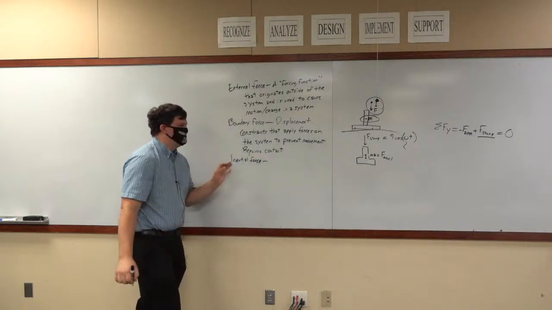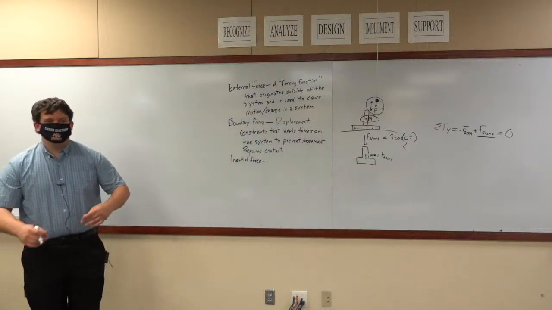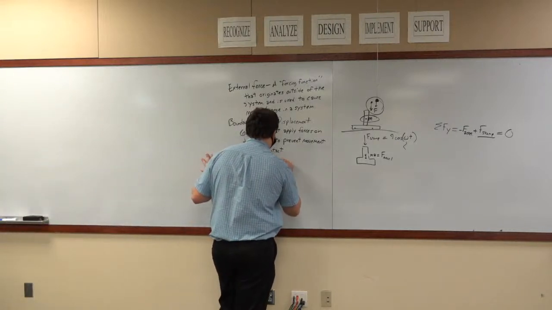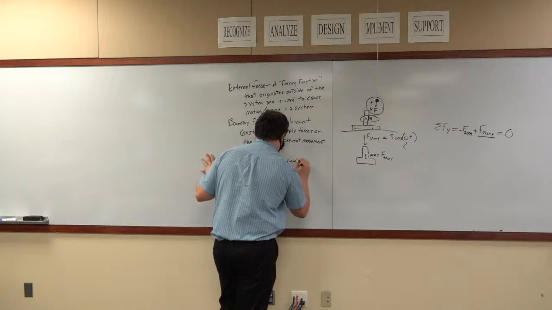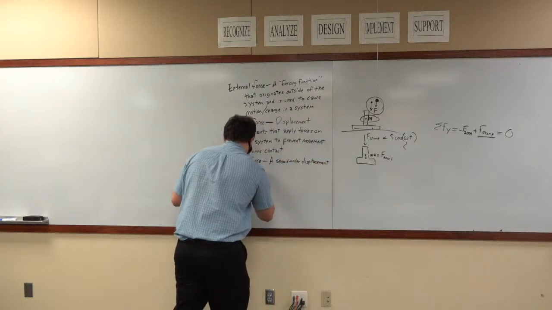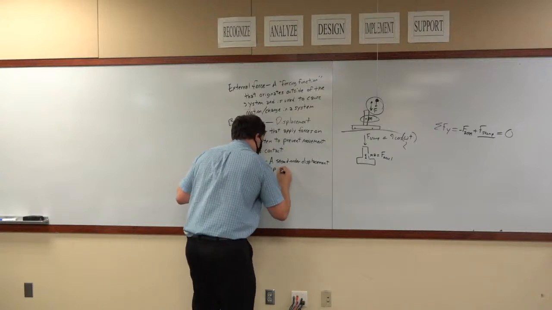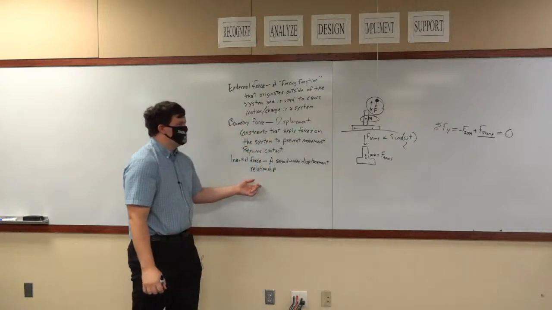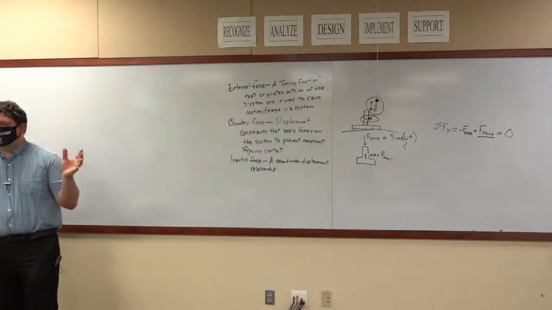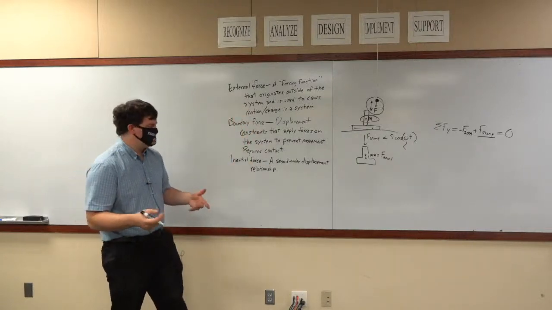Here we're only dealing with an inertial force. And that inertial force is the mass times the acceleration. It is a second order displacement connection. Okay, and this comes from within the system. You can only have an inertial force if it's inside of the system. If you have some kind of an inertial force that exists outside of the system, that's an external force. So this has to be now inside of the system.